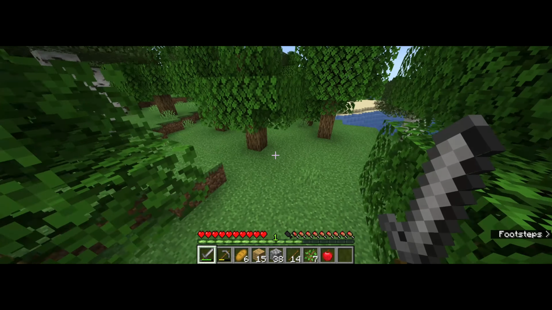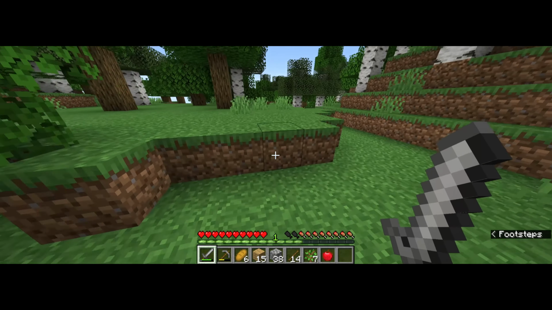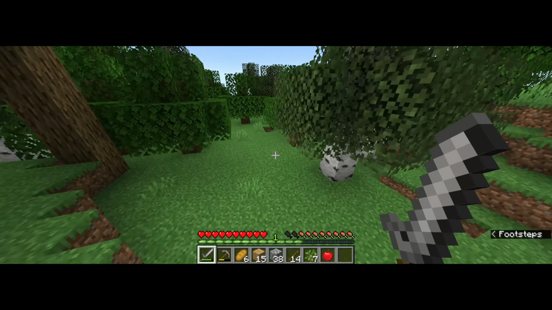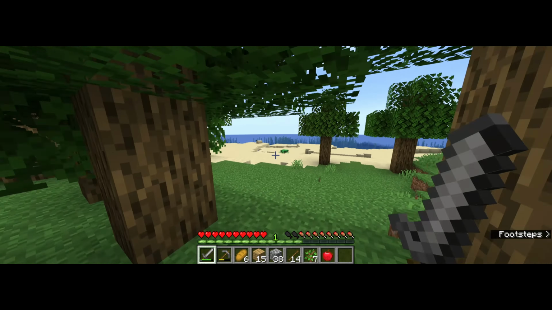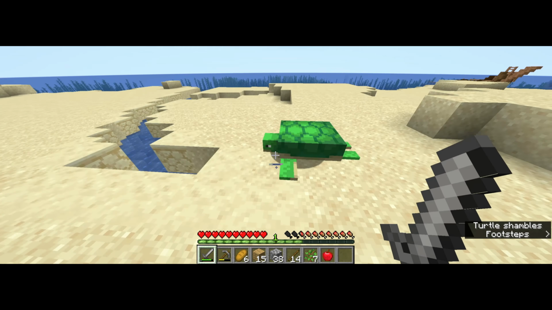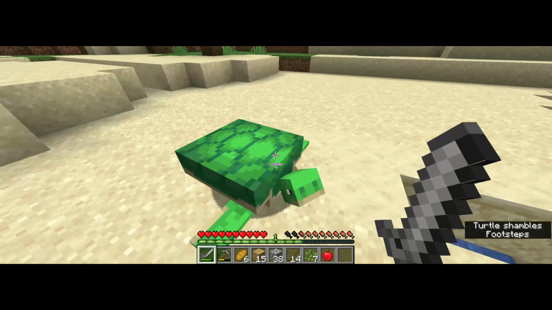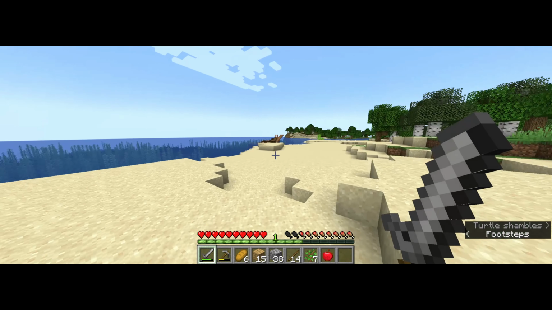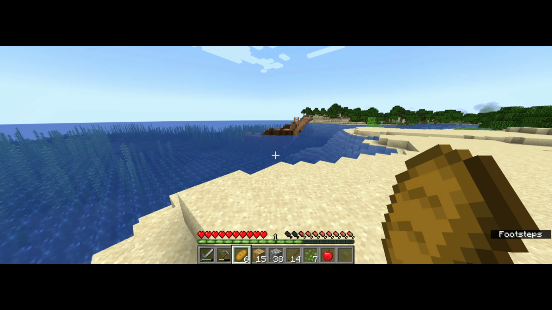Some fish. So technically, yes, this is an island. Man, there's nothing around here. Hi, Mr. Oogway. Here, do you need help? Here, let me push you towards the water.